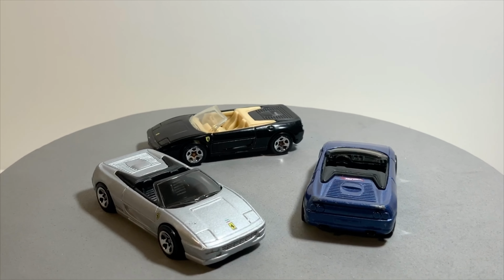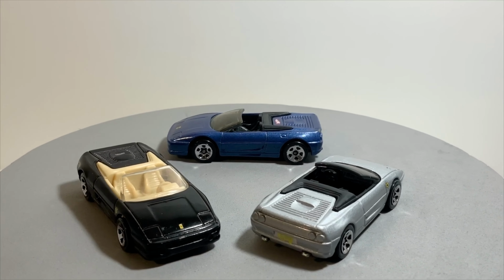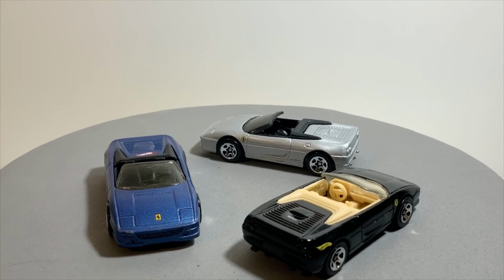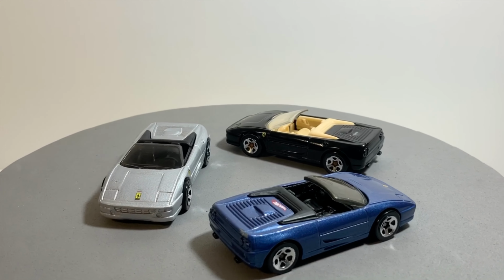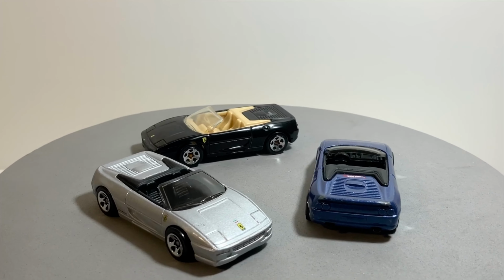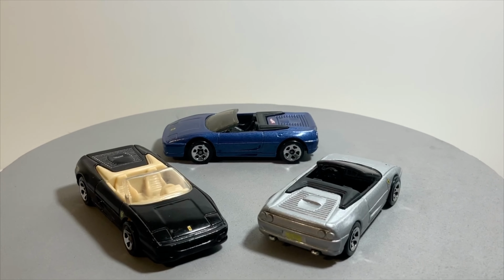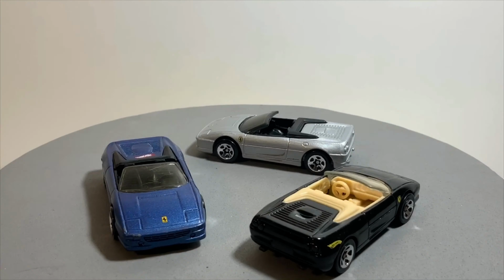So yeah, through the insides, black on silver and black on the blue also, so they're both identical. Sabia again is going to be the nicest color because you can really pick out the detail on the interior. They did a really nice job actually. Door cards are there, the seats are done beautifully, the center console with the gear shifter, everything else, it's all in there, it's all looking very, very pretty. Right, okay, F355 Spider, a further one to add to the two that I had.